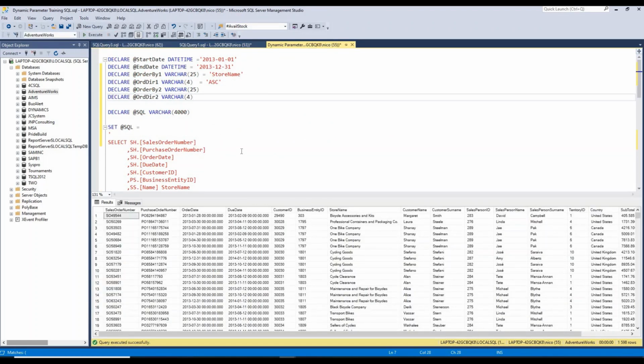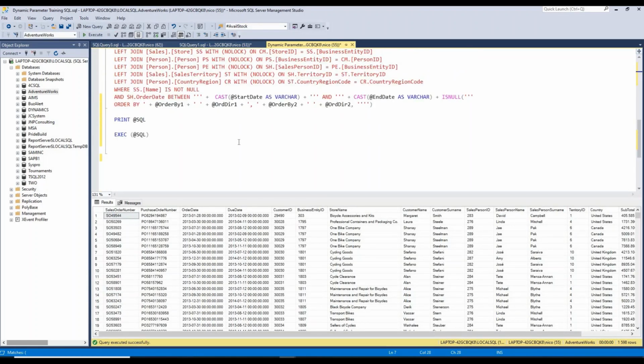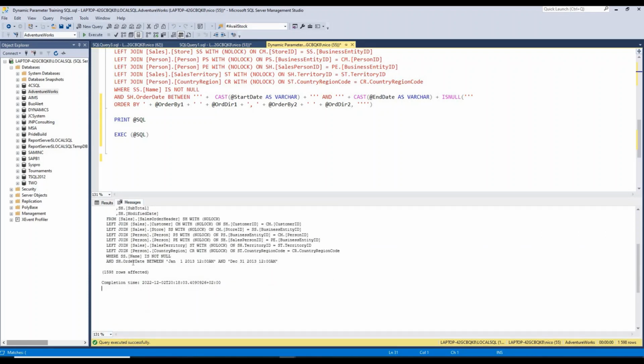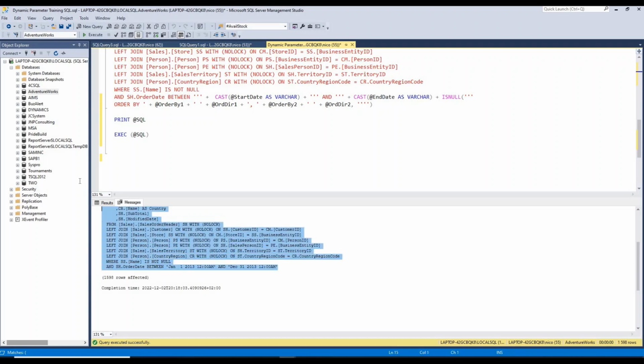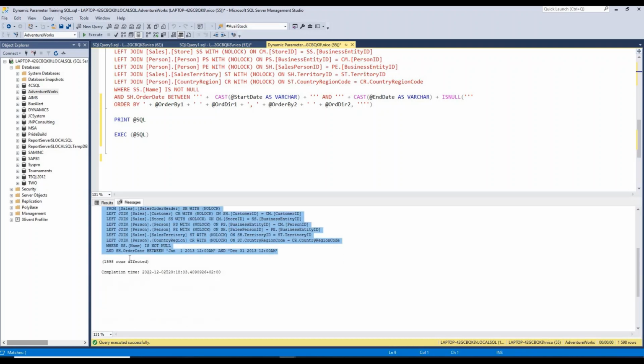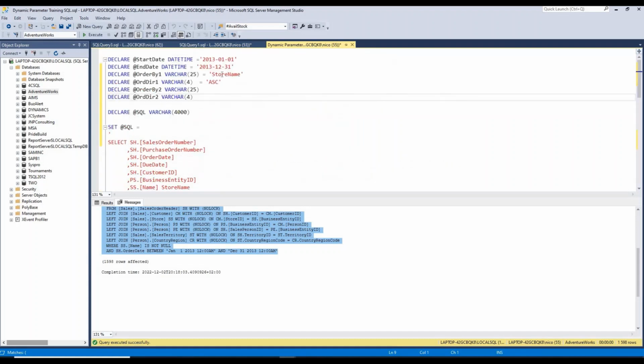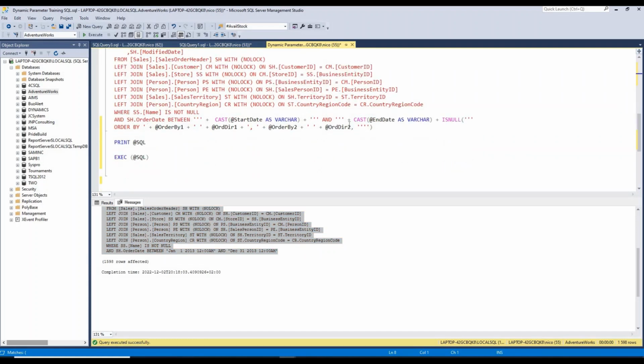Let's execute this and see. So it executed. Let's have a look at the message. Do you see that my first order by is now completely gone? The order by store name ascending. The reason for that is I've tested the null condition of this entire piece of script here.